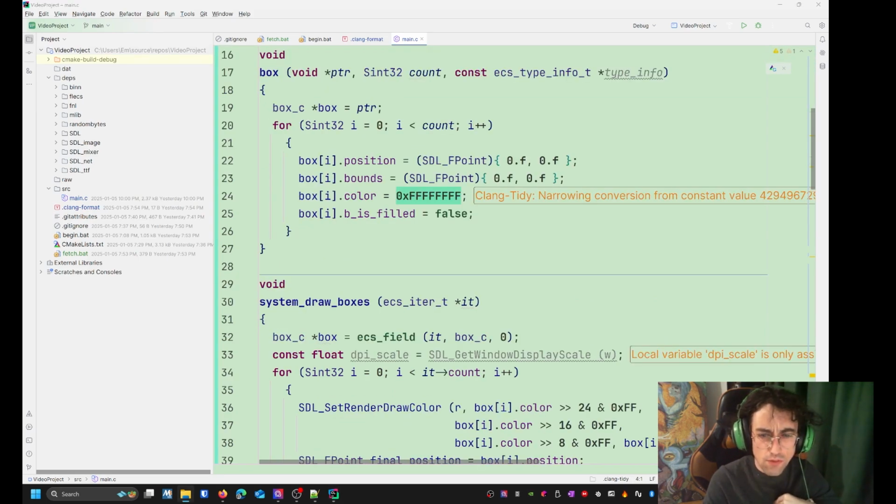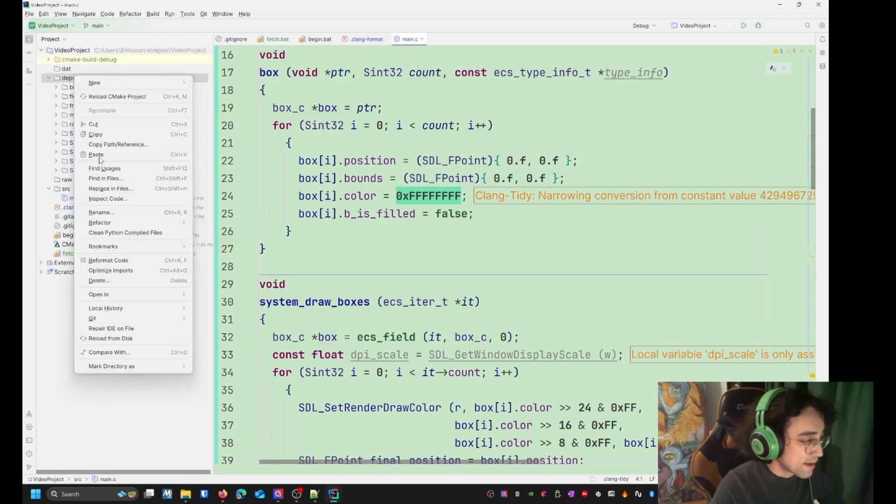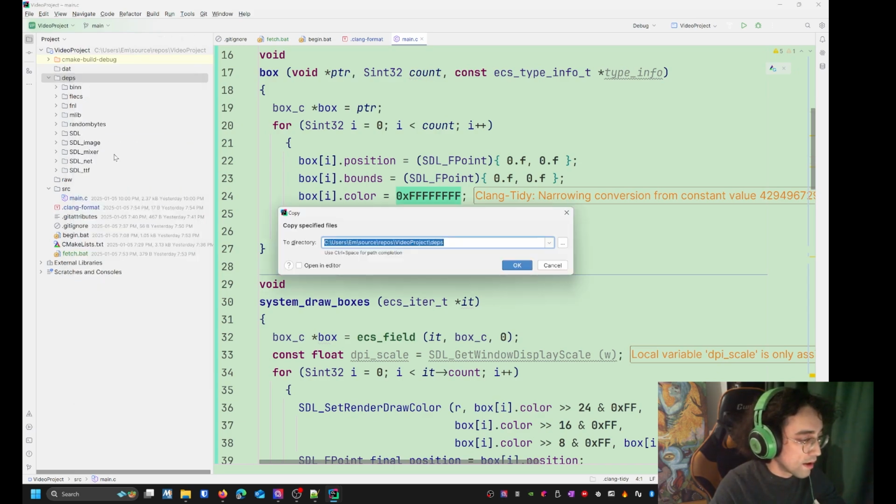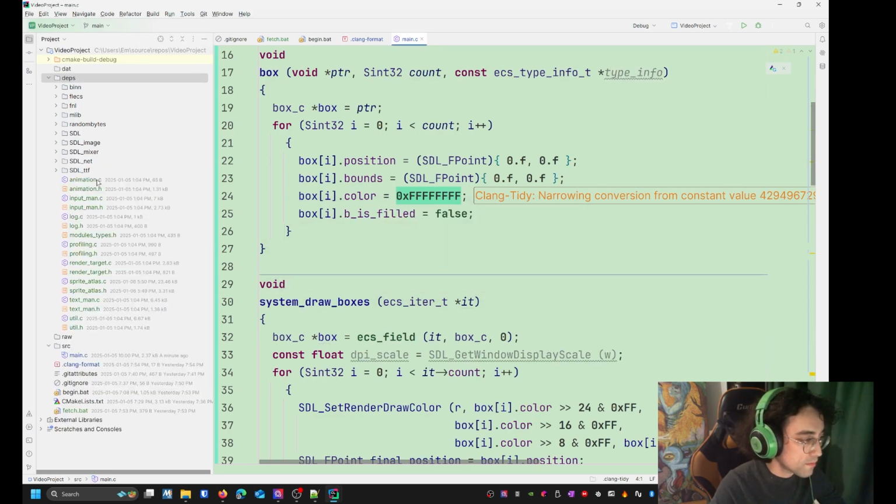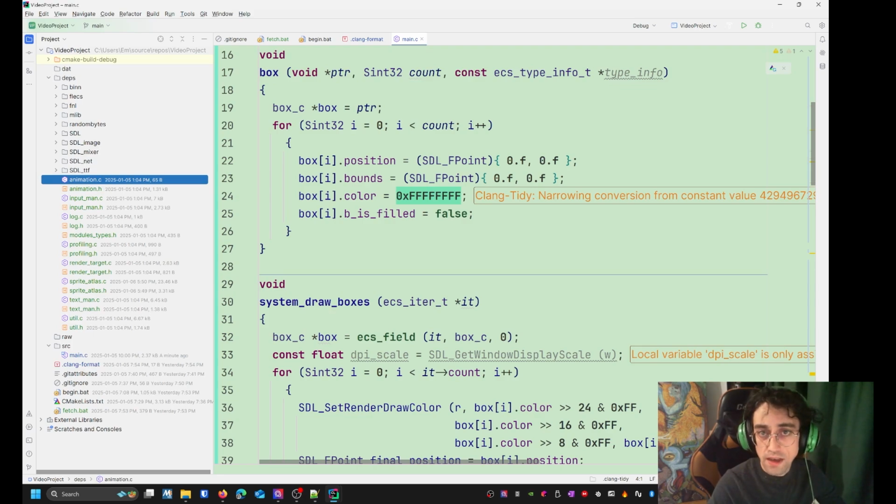So basically I use a few extra modules that are already written, and I already test some stuff with these, and some of these are just basic simple modules, and some are a little bit more complex. So I'm just gonna start by bringing all of the modules. What I do is I bring all the modules directly in my depths folder. So I'm gonna paste all my modules. Each module is just a C and an H file.